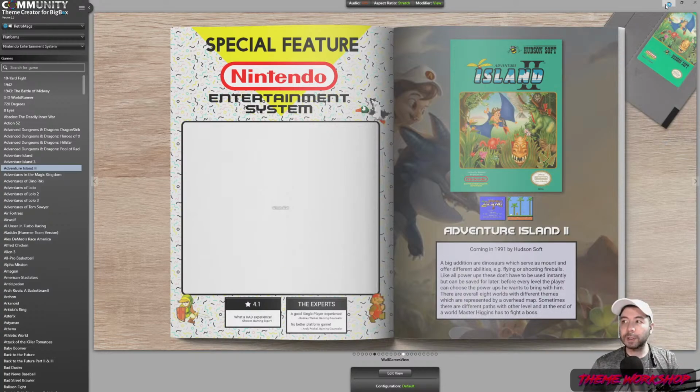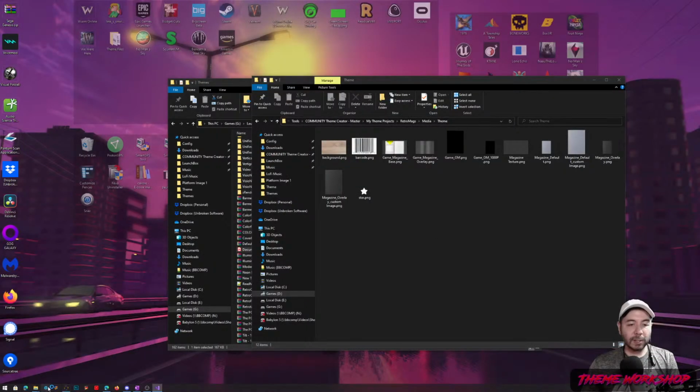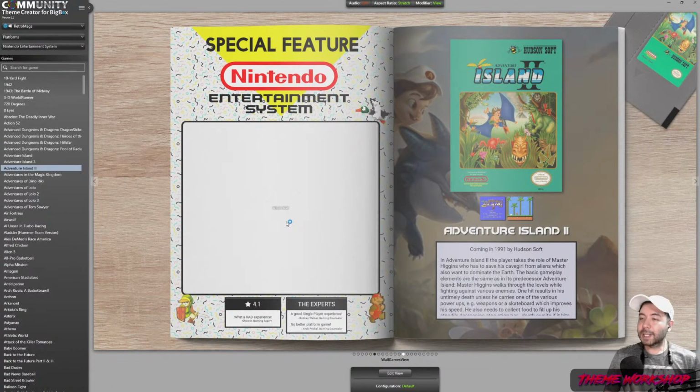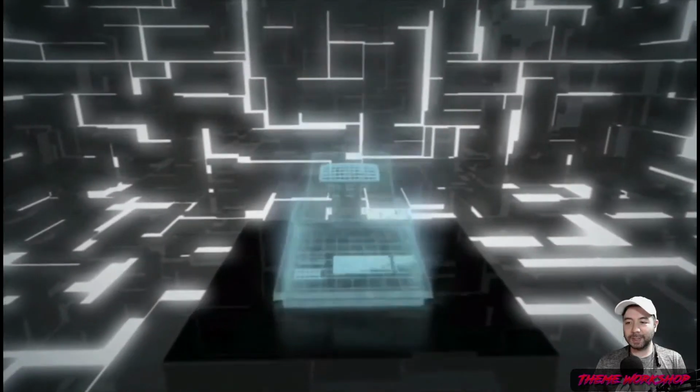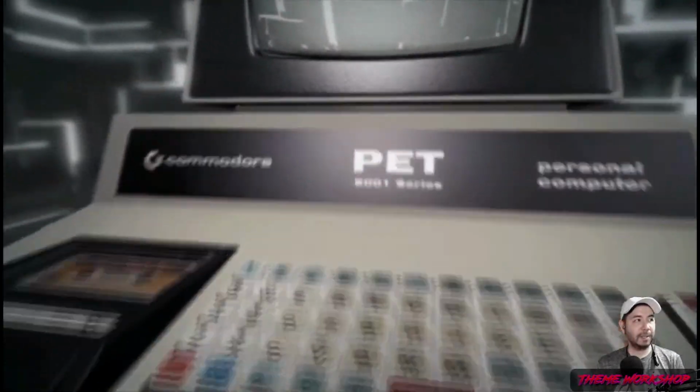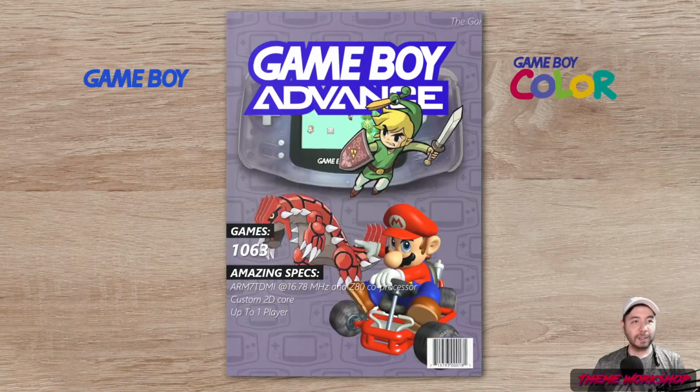All right. In the meantime, let's take a look at what that looks like, right? Let's see if this is a functional theme. Oh, there it is.